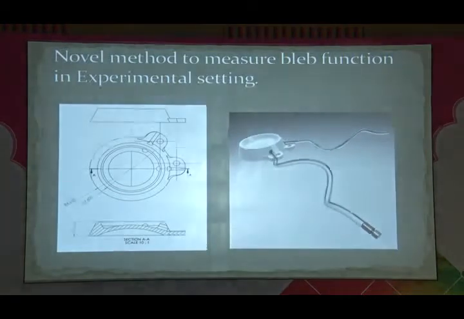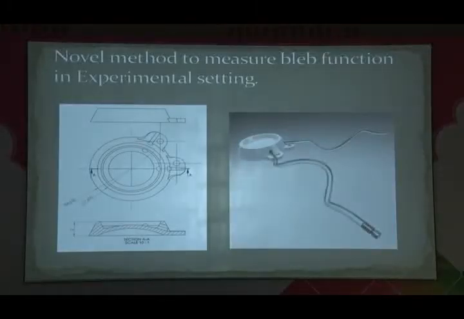So to keep that lacuna in mind, we designed a new device. This is an AutoCAD design of an implant, which somewhat resembles the Molteno implant and has similar dimensions. The only difference is that we put two tubes so that we have an extra handle to investigate what's going on inside the bleb. One of the tubes could go into the anterior chamber and the other could remain outside, or both could remain outside, and we could see what happens in that area. This implant was 3D printed, then refined, and after sterilization was implanted in a number of rabbit eyes to see how it behaves.